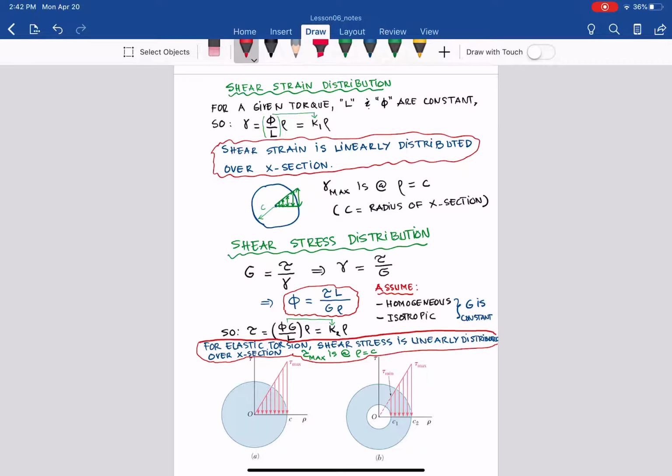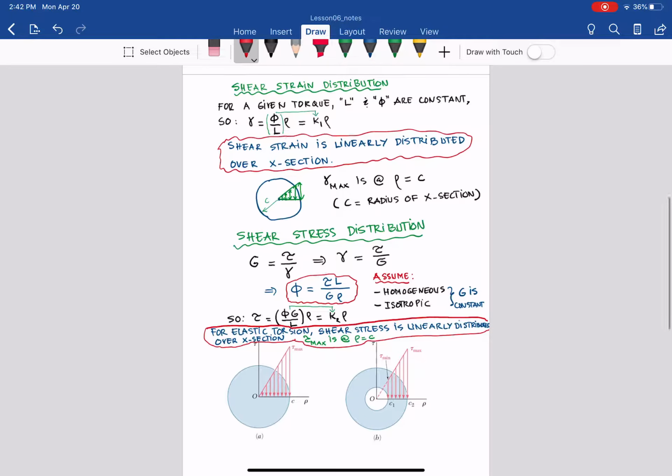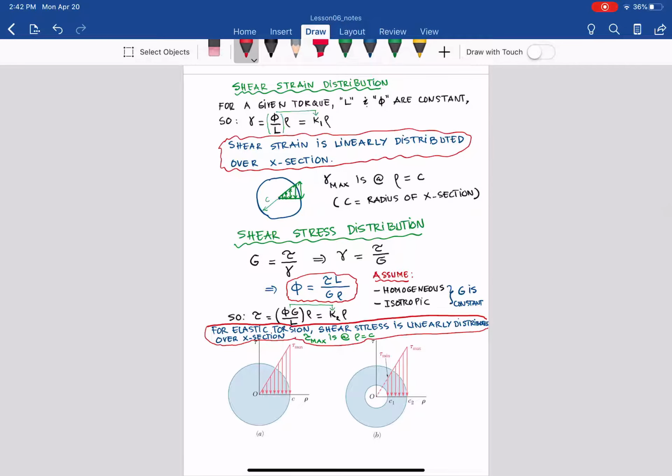In the next part of the lesson, we will talk about the torque and the polar moment of inertia before we apply the worksheet 6A and 6B. And then we also have the torsion in the next lesson, where we deal with the statically indeterminate structure. So in this case, it applies to torsion problems.